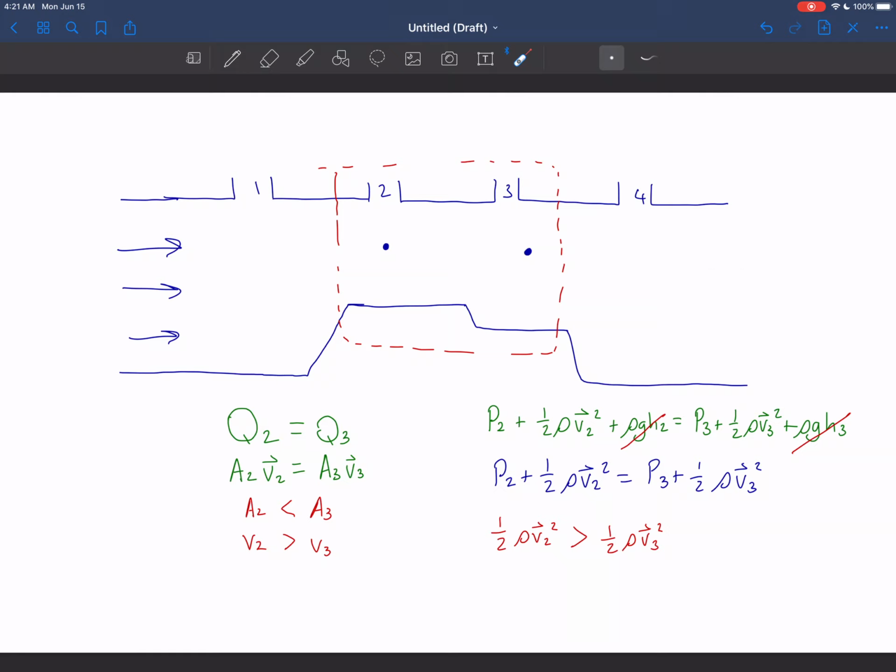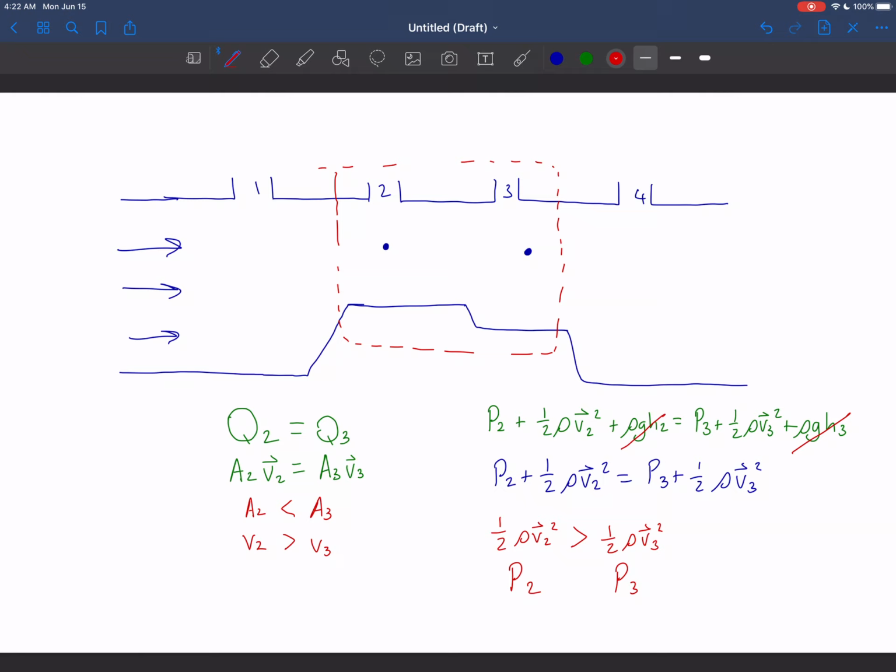This is, I don't know if I mentioned this at the beginning, but it's water. Okay, so water is flowing through these pipes. Now, because this rho is the same as this rho, I know that the only thing affecting how big this is compared to this is V2 squared or V3 squared. If V2 is bigger than V3, which is what we've said here, this whole term is going to be bigger than this whole term, right? So now I'm able to look at the relation between P2 and P3.